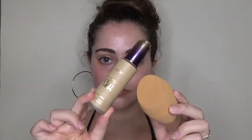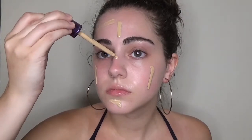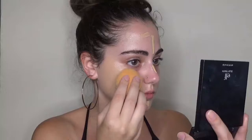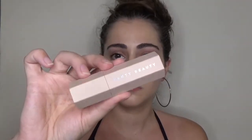But now we're up to the makeup part. So what's great is that we have this great base going. So if you do actually want to put on makeup after having this on for a little bit, then you can go right ahead and do that, because you have a nice dewy base and it's just going to make everything else look dewy on top of it. So I am using the Tarte Rainforest of the Sea foundation. This is a water-based foundation, so it is lightweight and also has light coverage, but it is a little bit buildable if you feel like you need a little bit more. But I really like this because not only is it glowy, but it also doesn't cover up my face too much, so it feels very skin-like.